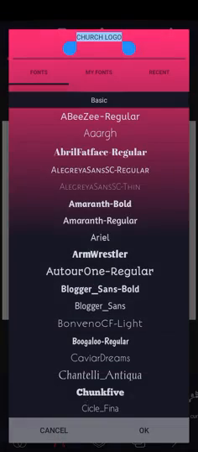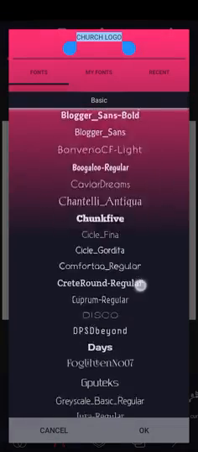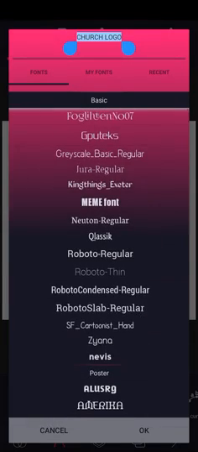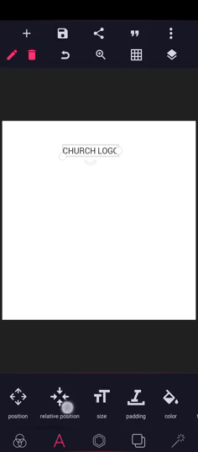Go over to font, and we'll be using a regular font today, Roboto Regular, and click OK. Change the color to black for now and reduce the size. Go over to relative position, click on the center. There, we're good to go now.